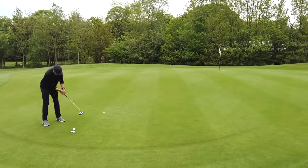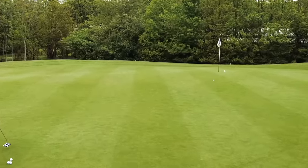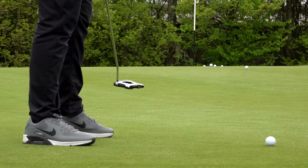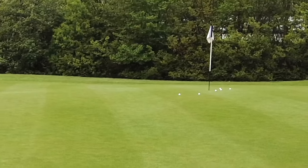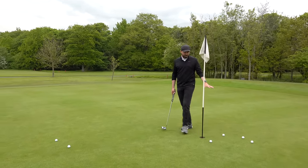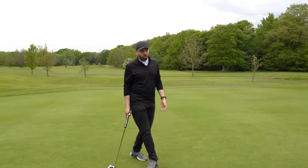That's a very good start. Walking up to assess the results: four putts I'm ecstatic with — two tap-ins and two I'm expecting to hole. Very pleased with those. Two however came up short, but I probably just didn't hit them hard enough — I wouldn't say it was the putter's fault. It goes to show that even with the most forgiving putter in the world, if you're not putting a good stroke on it with the right speed, it's still going to be very difficult to get the ball to the hole.